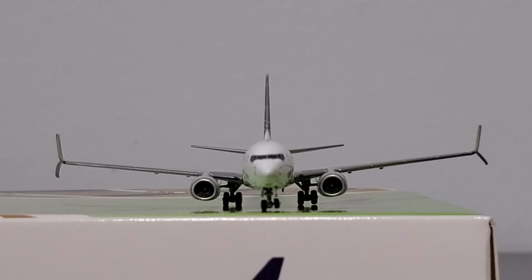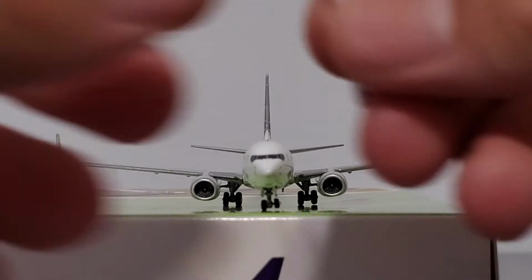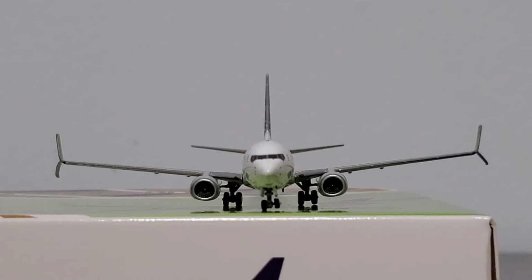Here you can actually see the difference between the 2 scimitar tips, how this one is correct and the one on the left side of the screen and the right side of the aircraft is bent. But that's not what this is about. Here we can see wing flex. Wing flex looks good. Engine clearance looks good. The gear balance is a little off, probably due to the fact that the gears don't roll, so they can't really adapt as they usually do. I think the cockpit window printing might be a little tilted towards the right of the aircraft. Not 100% sure, but I'm pretty sure it is.